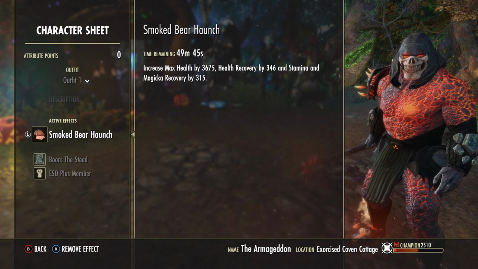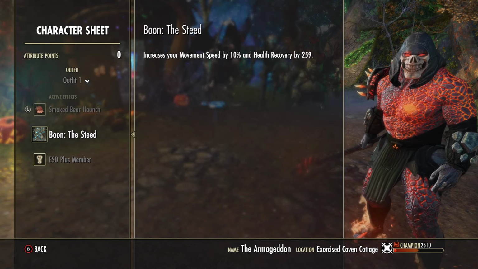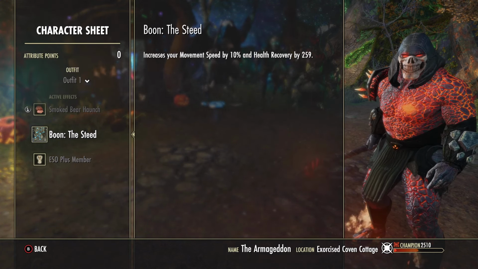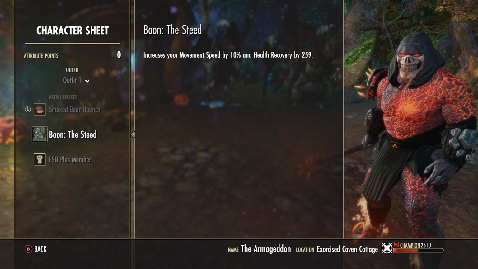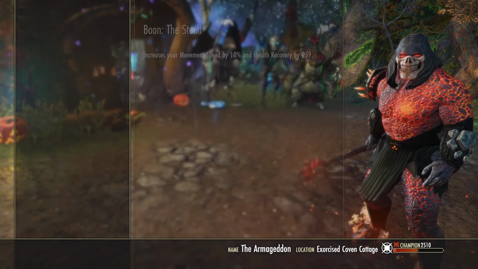Smoke Bear Haunch, we want all those recoveries and that max health, keeping us going, casting skills. We've got the Steed on this build, for that extra movement speed and health recovery. As we're no longer a vamp, we can really get more out of that health recovery, and our cost reductions also go down as a non-vamp.